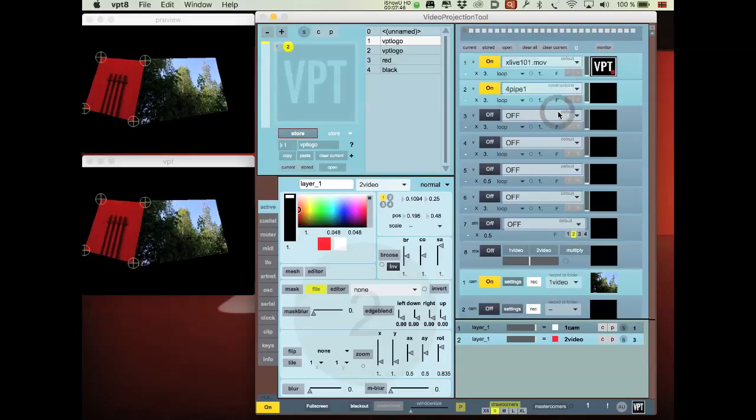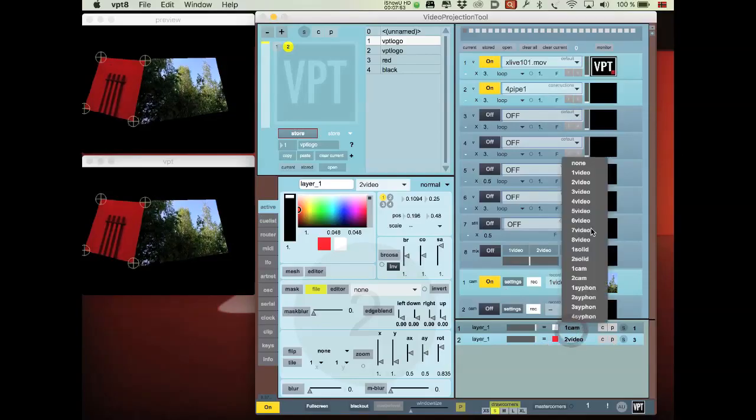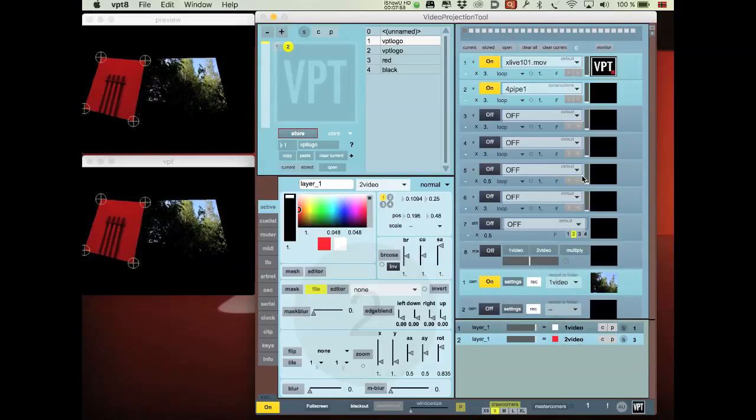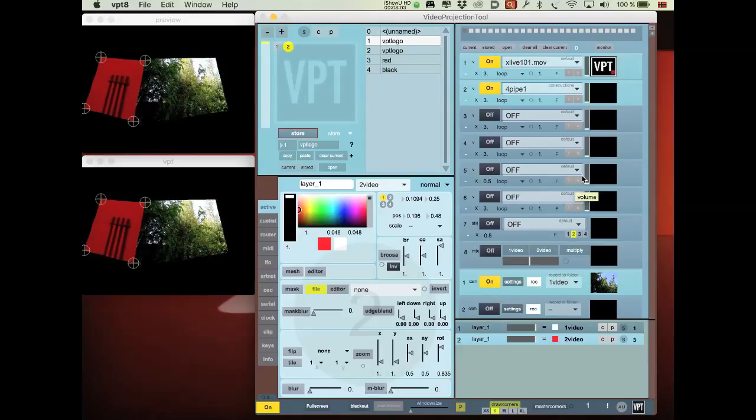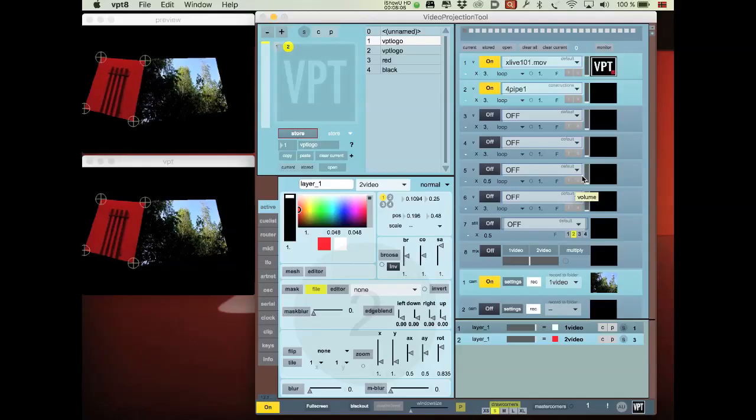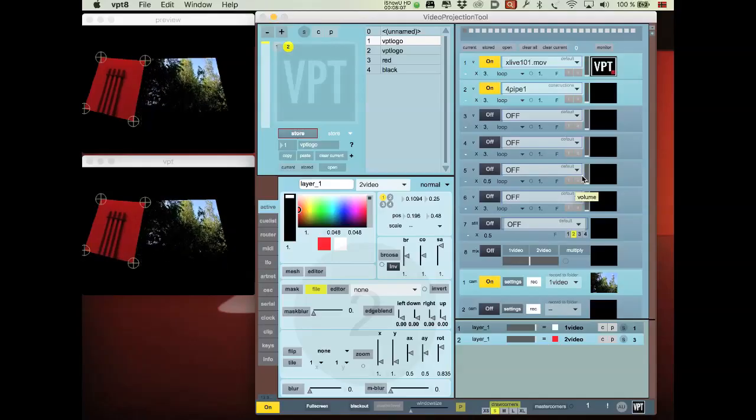So let's see if I select that one instead. And then I need to go back to the video source. So now I'm using a recorded video from the live camera directly into VPT, which is kind of a nice way of easily getting new material into the app.